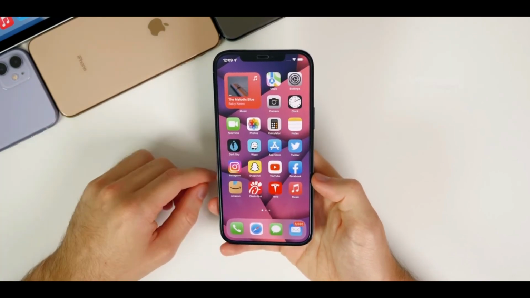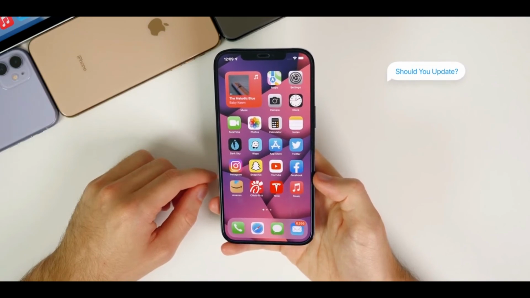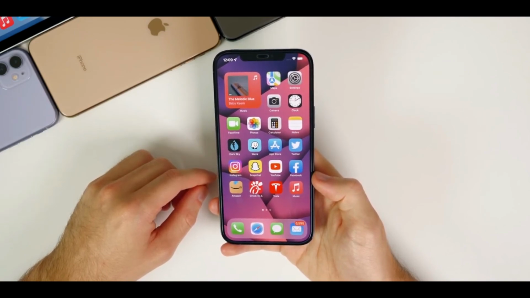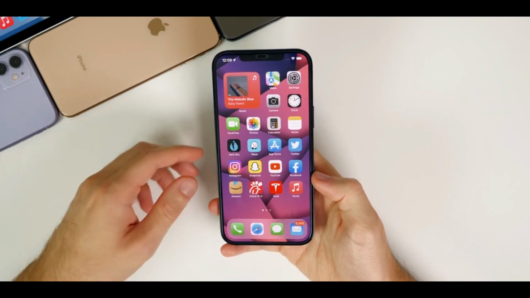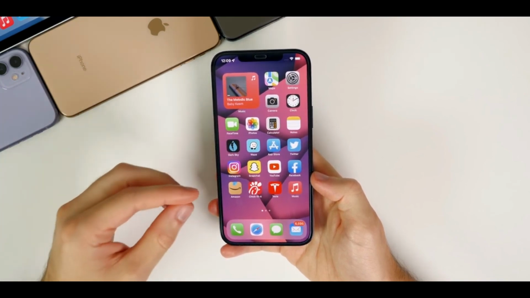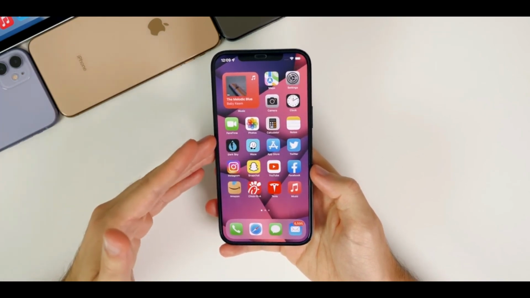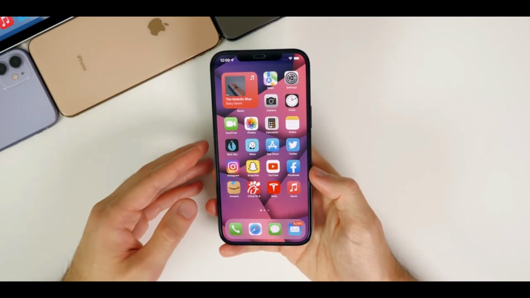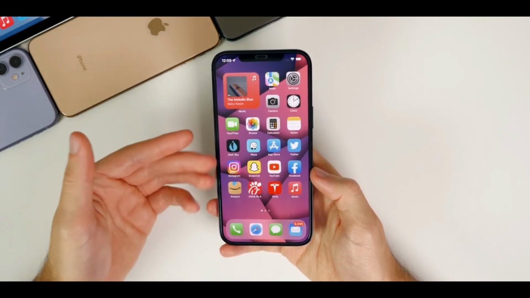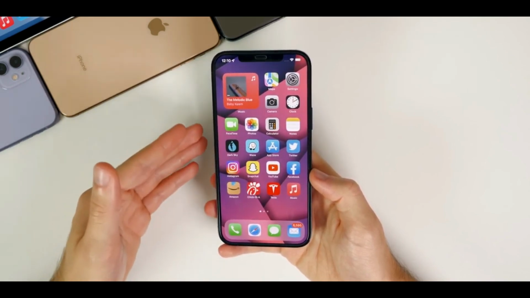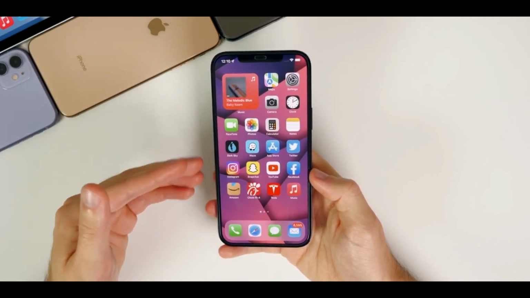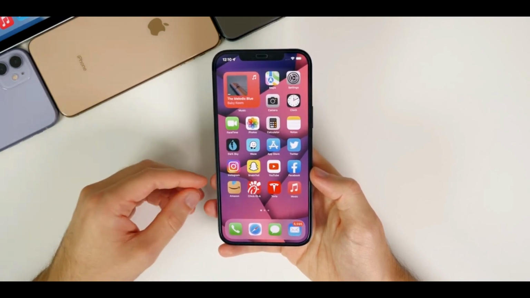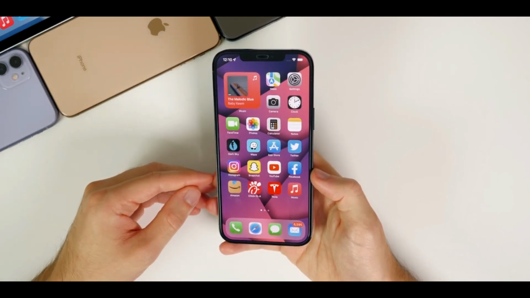So now, should you update to iOS 15? And I say absolutely. There are tons of new features and changes in this update, and you're going to want to update as well if all of your friends are on iOS 15, so that you guys can both take advantage of features like live tracking in the Find My application, all of the new FaceTime features, and the focus mode features so you guys can see when each other are in focus modes and cannot be bothered. There are just a lot of reasons to update to iOS 15.